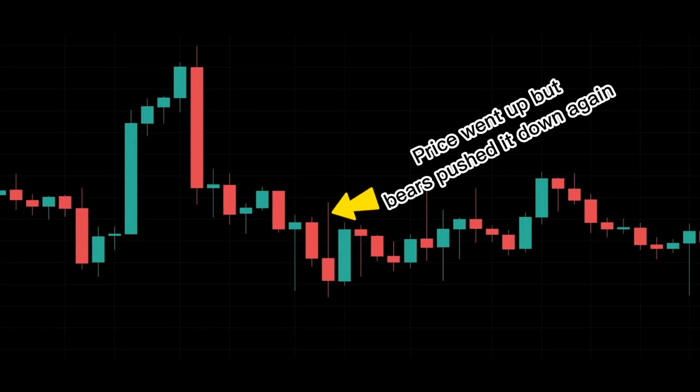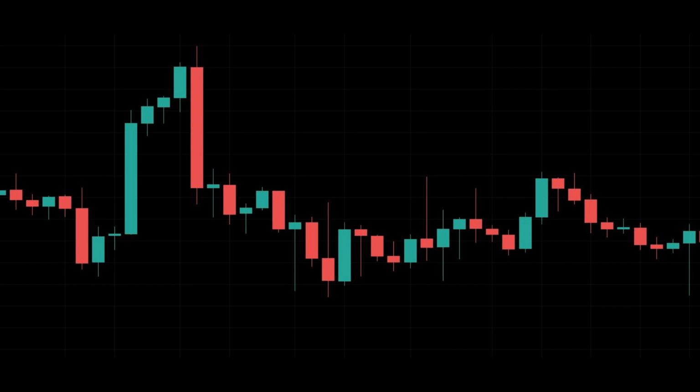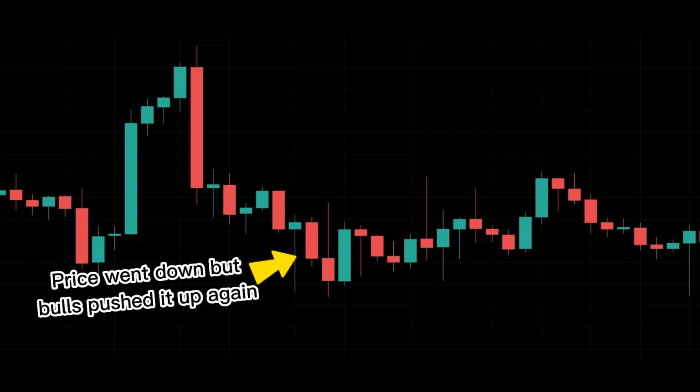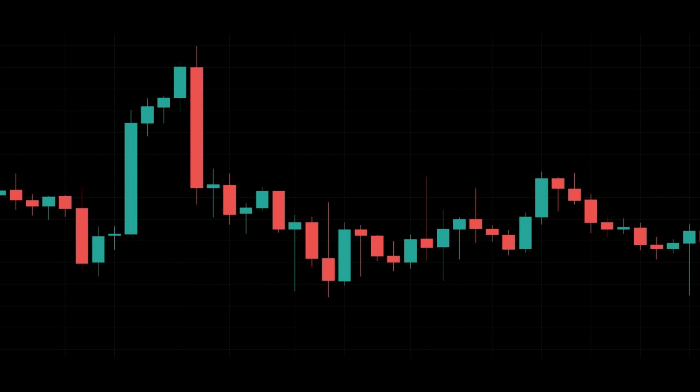If the upper wick is long, it may indicate that the asset's price was pushed up to a high level, but traders were not willing to continue buying at that price, suggesting a potential resistance level. Similarly, the length of the lower wick can provide valuable information about the strength of the bears. If the lower wick is long, it may indicate that the asset's price was pushed down to a low level, but traders were not willing to continue selling at that price, suggesting a potential support level.